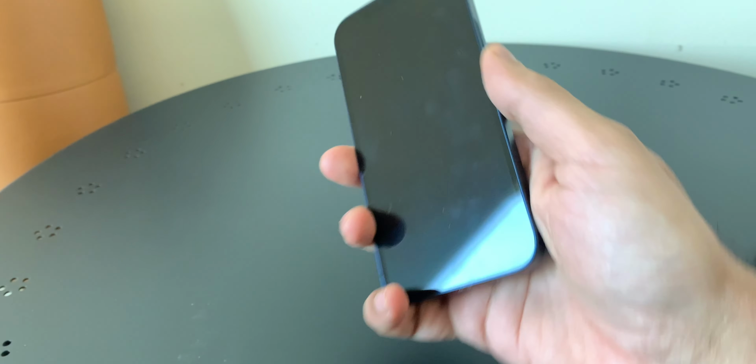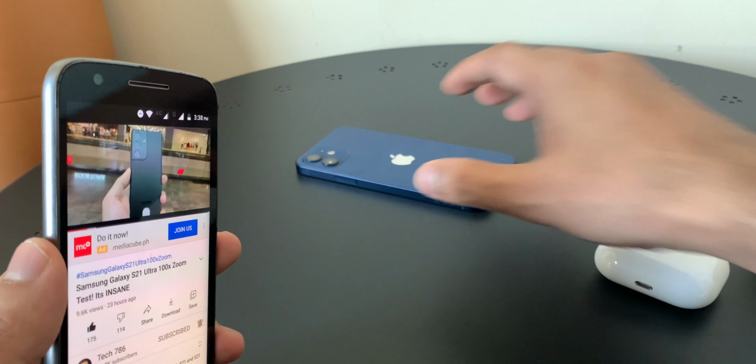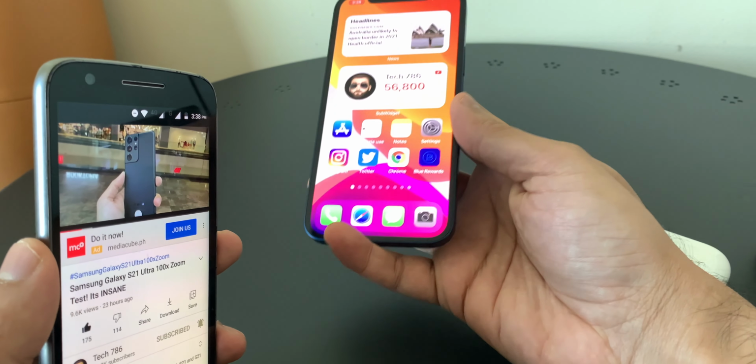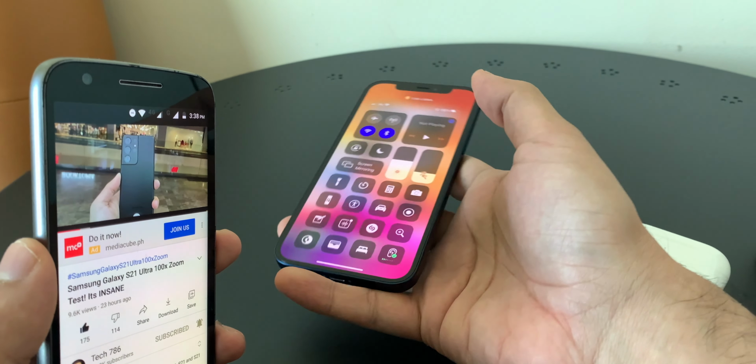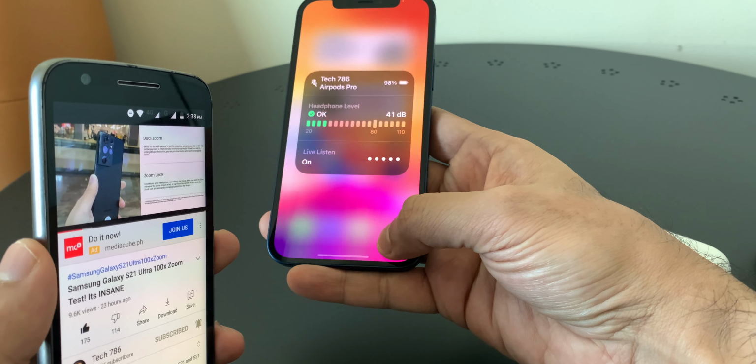In the same way, you can keep your iPhone anywhere and hear the surrounding sound with your earphones. Even if you're at a distance or in another room, ideally up to 30 feet to hear the sound clearly, make sure to adjust the volume on your device if you can't hear it well enough.